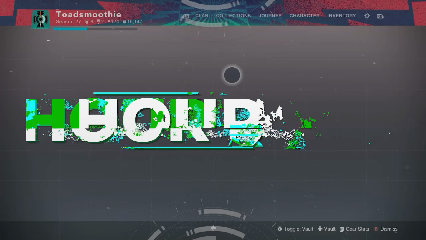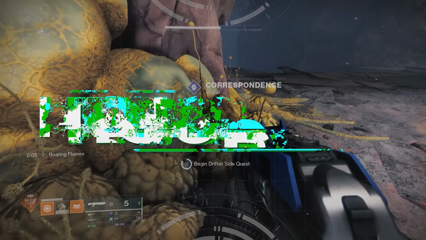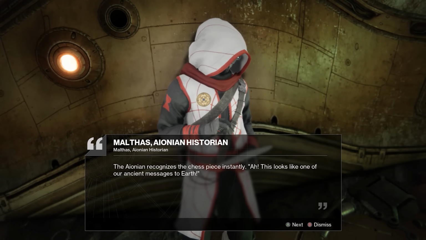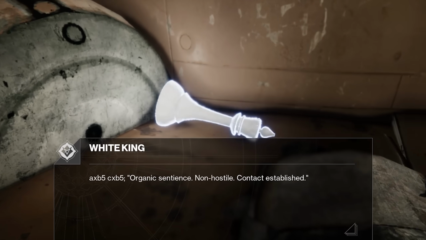We have officially entered hour 3. Going into hour 3, I headed for a Drifter side quest. This one was a chess themed quest where we wandered around collecting chess pieces with bits of lore scattered throughout. You'll see this a little more as we go through, but I must say I was pleasantly surprised with some of the lore drops in these side quests.